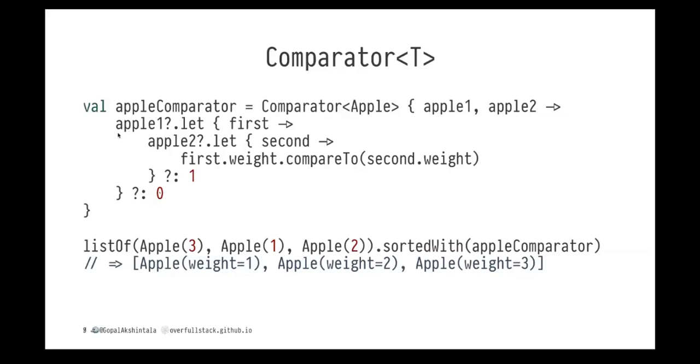It's just like you having an if condition, if Apple is not equal to null, and then you have another if condition, Apple two not equal to null. And then inside the nested if condition, you're doing this. It's more idiomatic Kotlin. So thanks for stopping by. Anybody can interrupt me in between if you have any doubts. You don't have to wait till the end. Great.